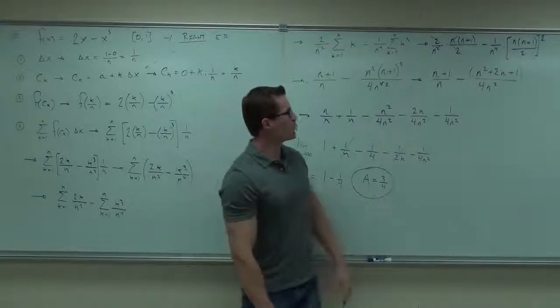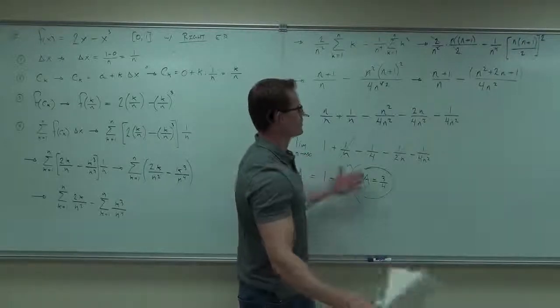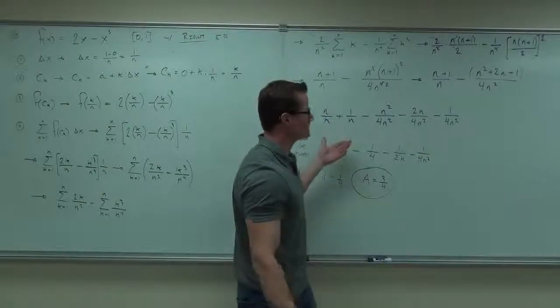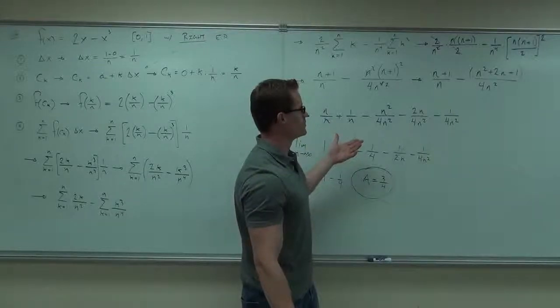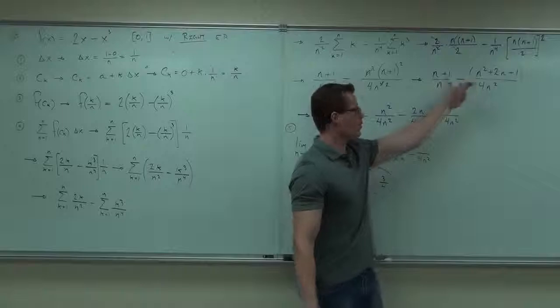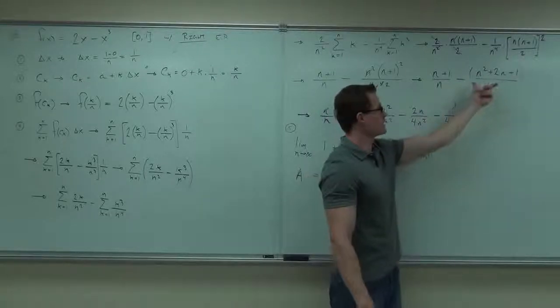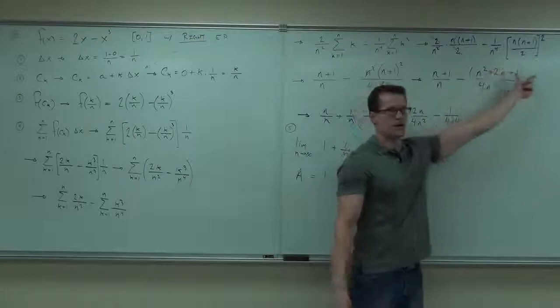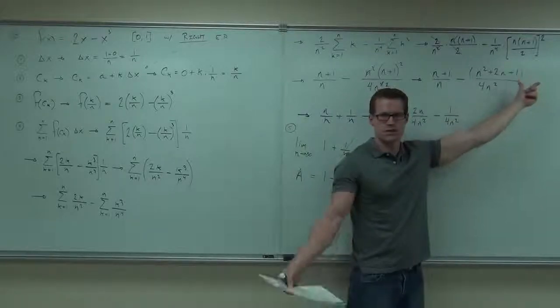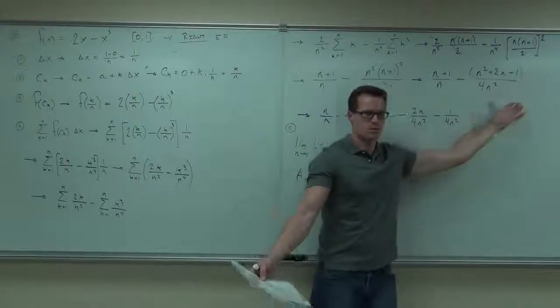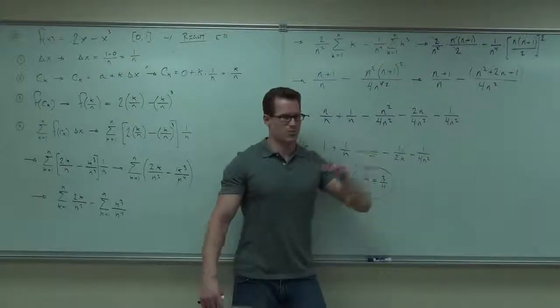The only time you would is, for some reason, if you wanted to combine these and make a common denominator, or if you didn't want to split this up. You could do it here, okay? Minus the limit of this, divide all this by n squared. And then you can do the same thing there. That's fine. I don't care how you do it. I'm just showing you that you can split it up. It comes out very nicely.